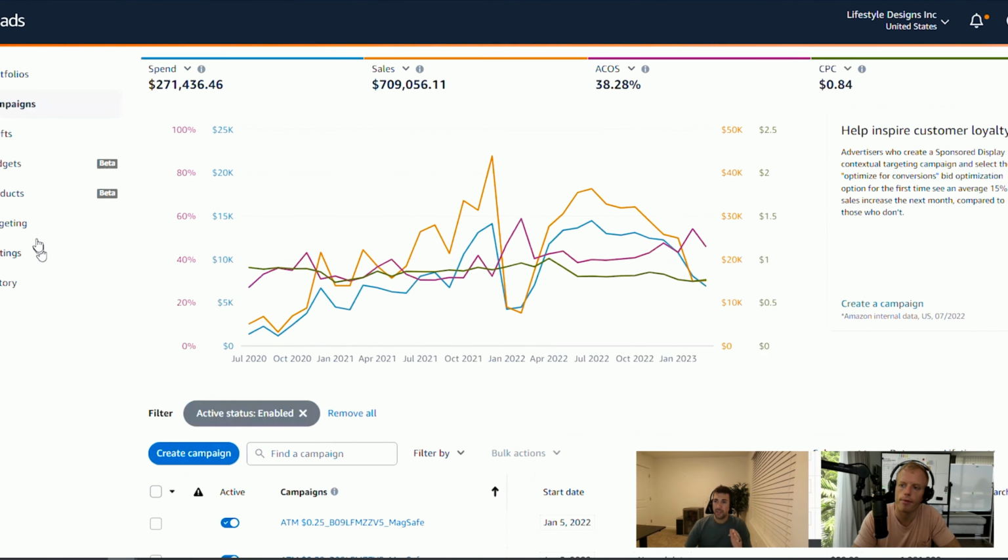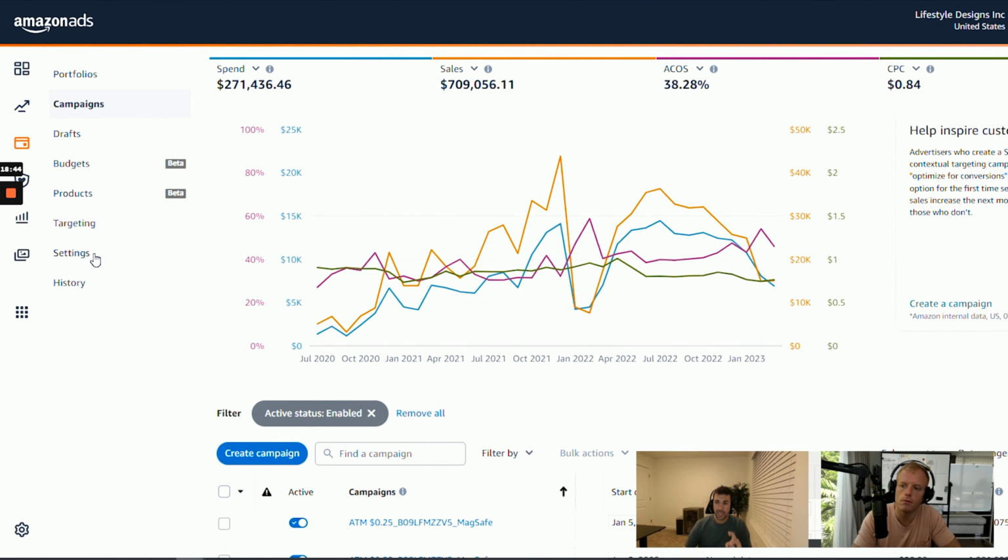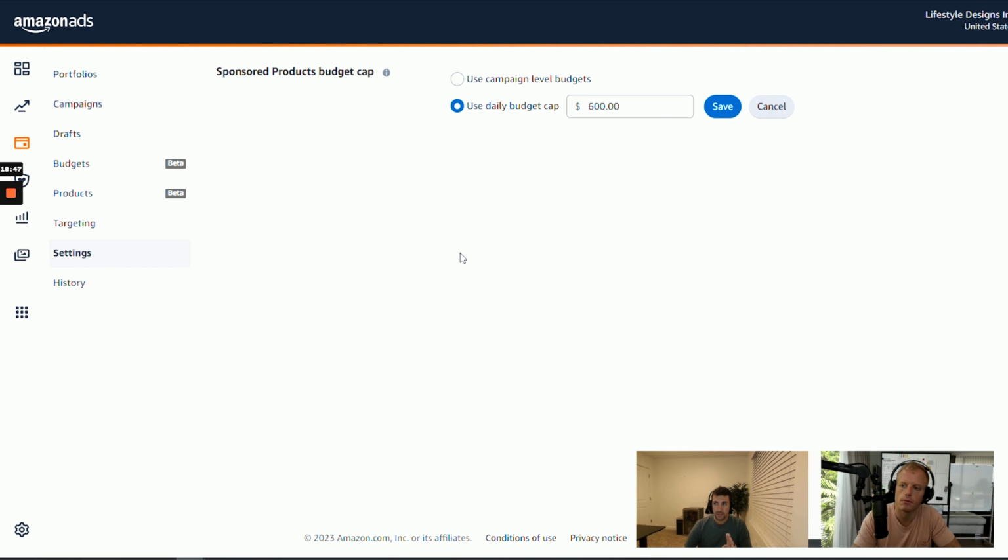Now, over here in the settings on the campaign level, you can adjust and control budget flow. Right now on Riley's account, we do have a $600 daily budget cap, which means if at any time we blow through $600 of budget, then it just stops. No big deal. That is because we have done testing after testing, and this is a comfortable place for us to hang out. If you ever want to remove this, you have to click on use campaign level budgets and hit save. Or if you ever want to establish a daily budget, you click on here, enter the daily budget cap that you want, and hit save. That is usually not a bad thing to do.